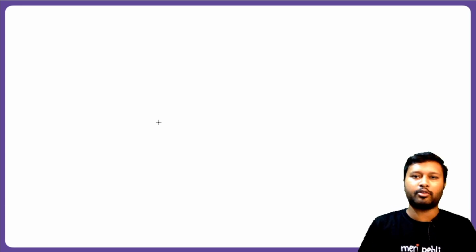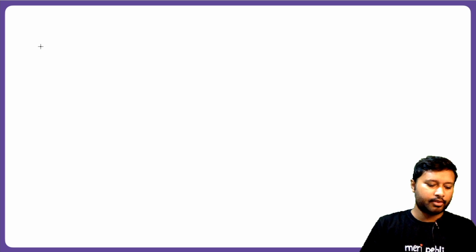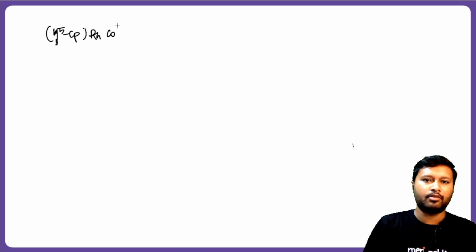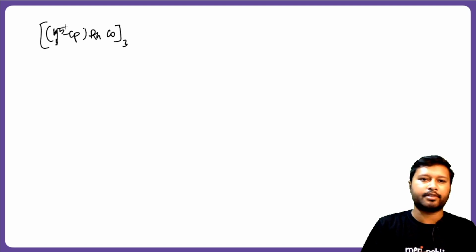Like we have just done a proton NMR, let's see some other NMR as well. So let's take an example of a complex of rhodium in which we have bridging carbonyl. Let's take that we have eta 5 Cp, and we have Rh, and we have a CO, and we have the whole thing thrice. So this is the complex which is given to you.